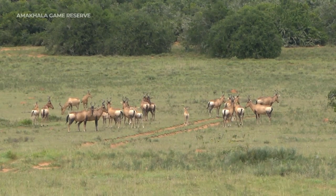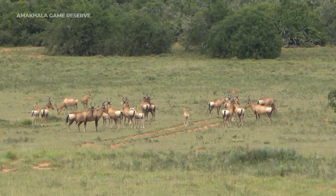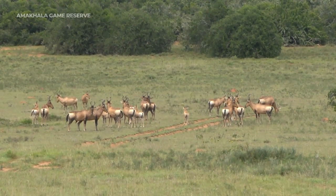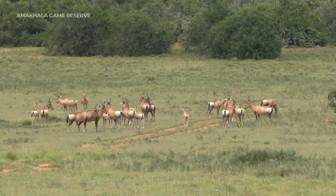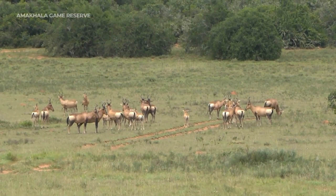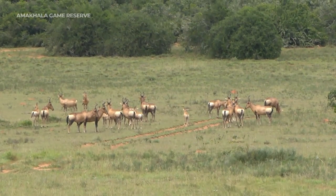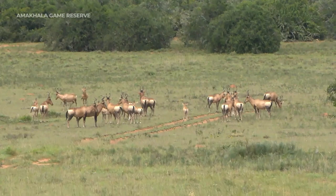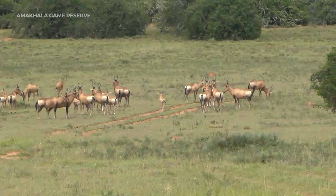Luckily for us here on this side, it's just nice and windy but overcast, so it's not too hot. We're in the northern section looking for Pumalela's two sub-adult youngsters. We found a big herd of red hartebeest with some calves in the area, plus the occasional warthog, some plains zebra, and some eland — all scattered around us. This is the area where the two sub-adults were last seen early this morning.